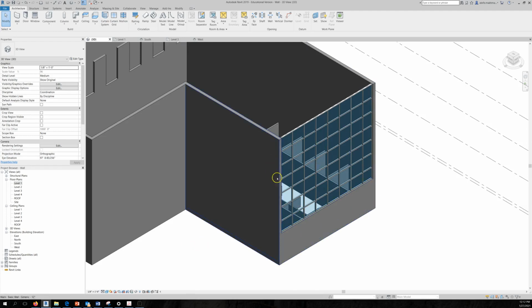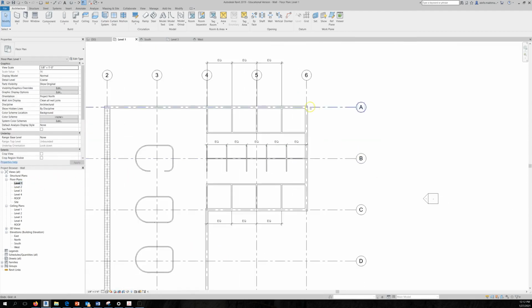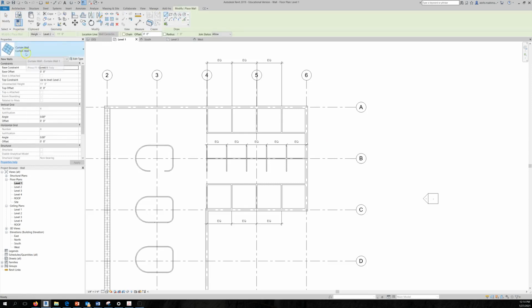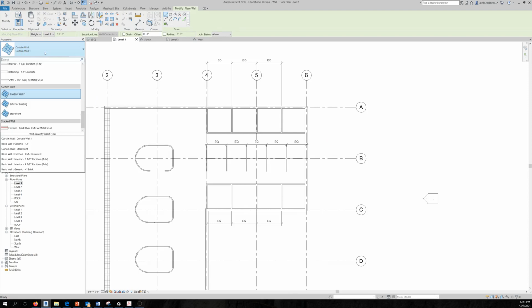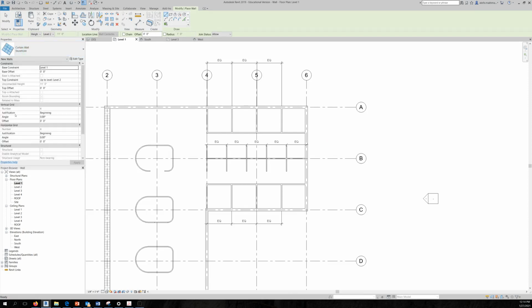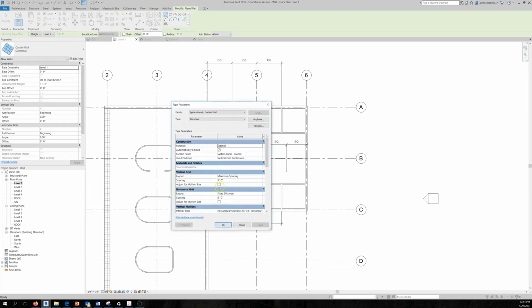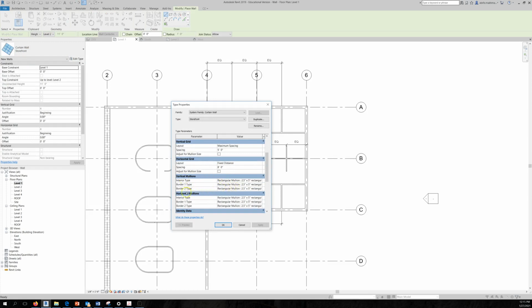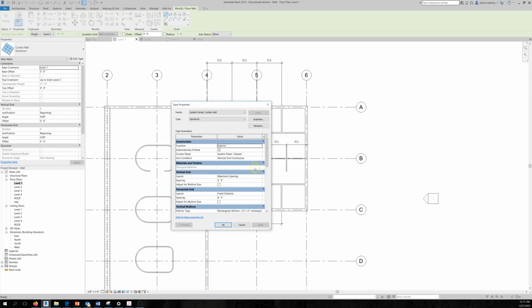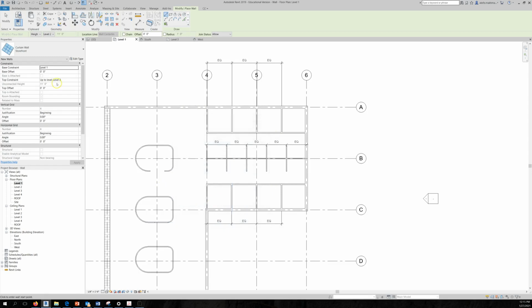So now again, I want to build a storefront in front of this one. So let's go back to level 1. Here is where I want to add that storefront. To do that, I can choose wall again, and here I am at curtain wall 1. So either I can use a storefront. I want to show you, if you go to edit type, you see the construction, the vertical mullions, horizontal mullions, so it has all parameters already in place. So either I could use this, but let's do something else.